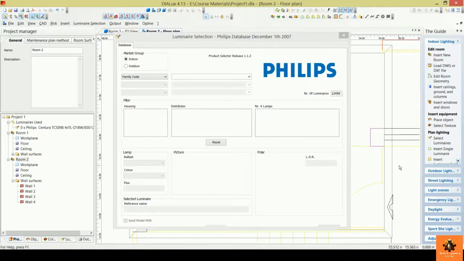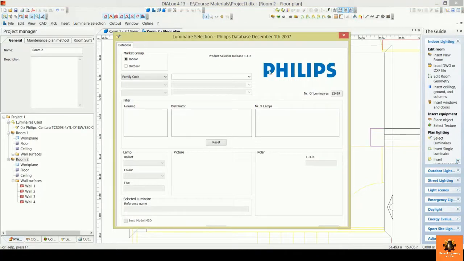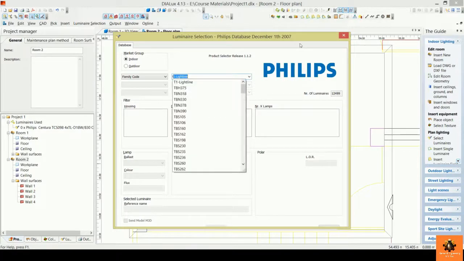And to select the required 4 times 18 fluorescent luminaire, we can choose it according to the family code. So here we select the family code as you see. And for that, the code of this fluorescent luminaire is TCS. So we type here TCS. And here as you see, we have many types under the TCS. Here all of those are some family codes. So let's select the first one, TCS 097.